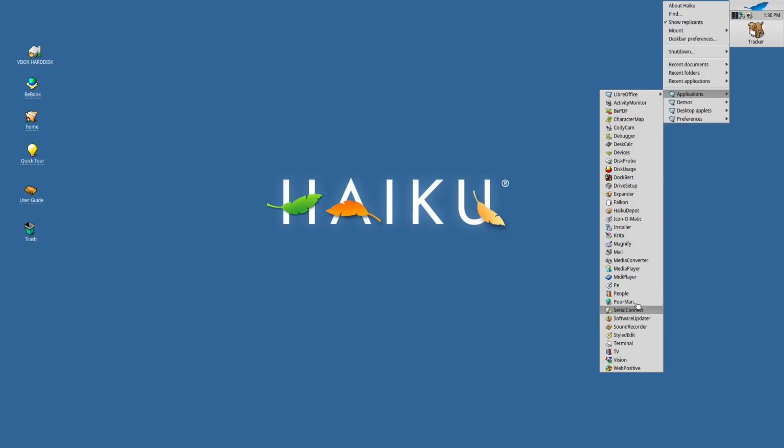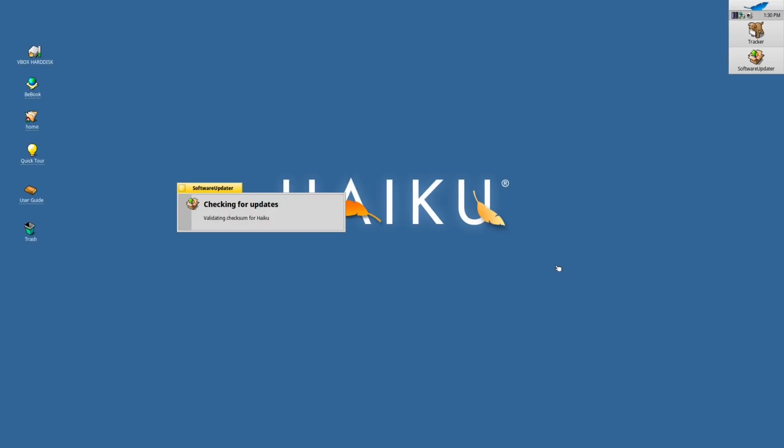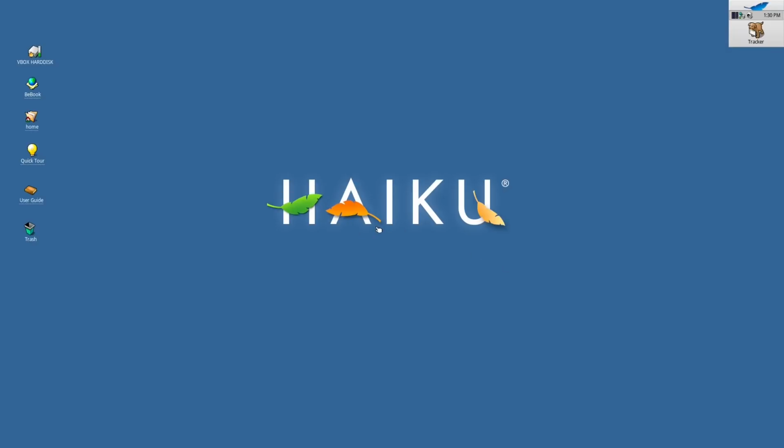And that's under Applications and Software Updater. And it goes out and it checks for updates. No updates were found for me. When I first installed it, it had 91 updates available. I just let them all install. It didn't take very long, a few minutes, and then I rebooted and all was good.